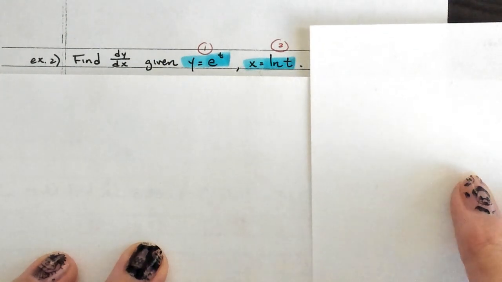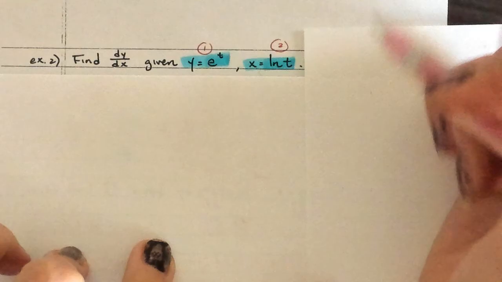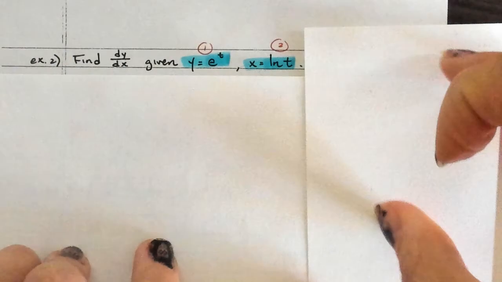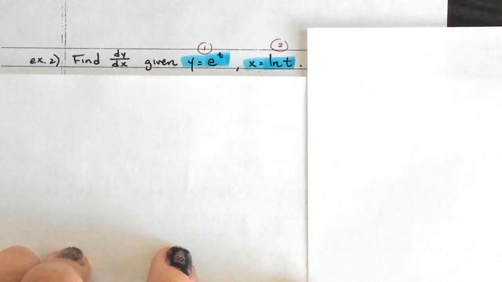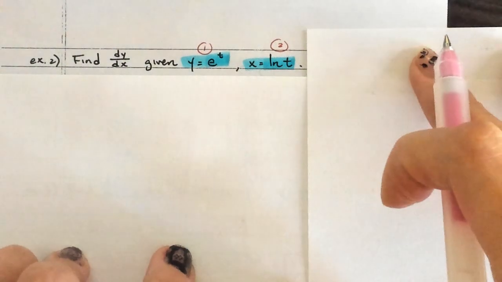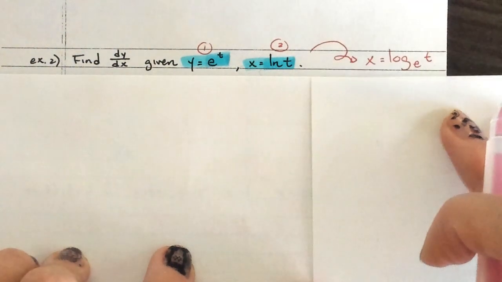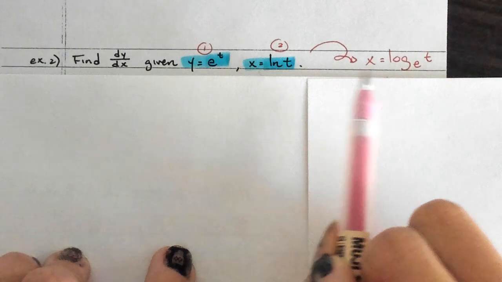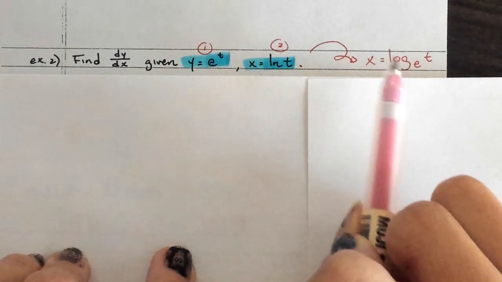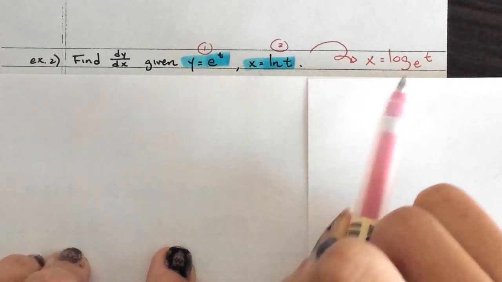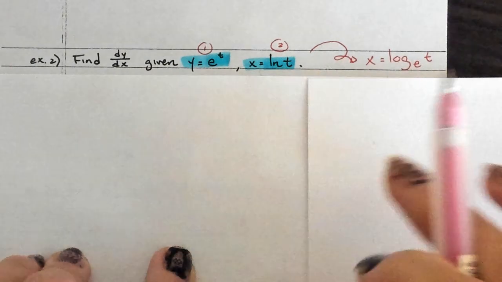Okay, I'm going to number them, and if you try to do exactly what we did right now, you'd have a little bit of trouble. You can try it, okay? But I'm going to give you a hint. Sometimes you've got to mess with it a little bit. So for this one, I'm going to call it x equals log base e of t. So that's true, right? Log base e, ln, is the same as log base e.